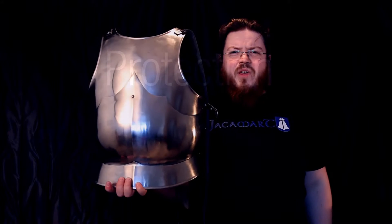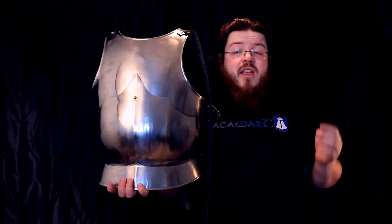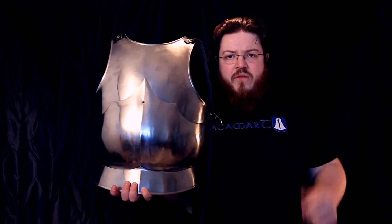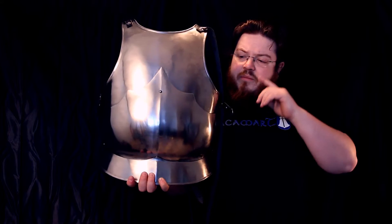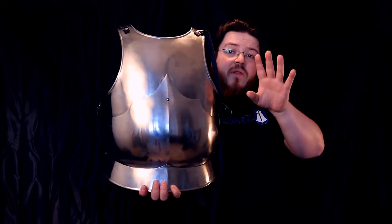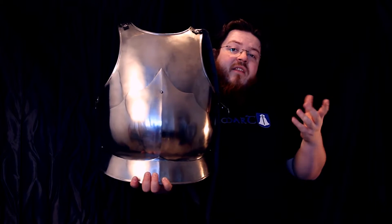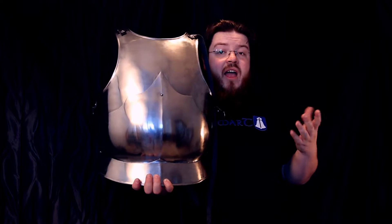Let's get the most important thing out of the way first: how much protection does this armor offer? Actually, quite a lot. It is made of sturdy 1.6mm of steel, which should offer enough protection for most things, except perhaps heavy-duty full-contact combat. It is quite form-stable. I had to try to bend it a little, because the salesman said this batch is a little bit narrow, so I should bend it into my form. And it was hard work — I had to do push-ups on it and it didn't want to bend.